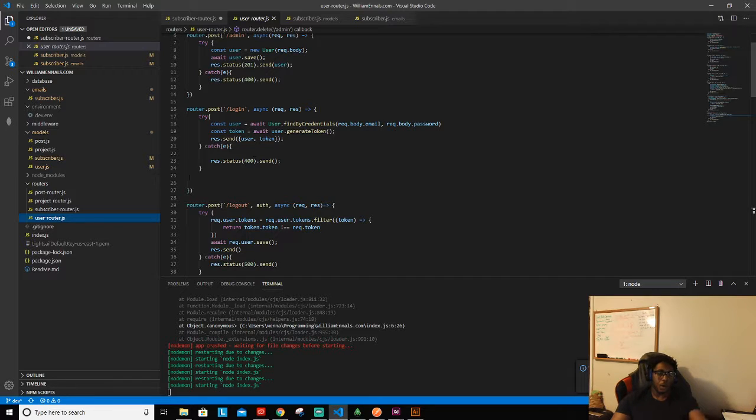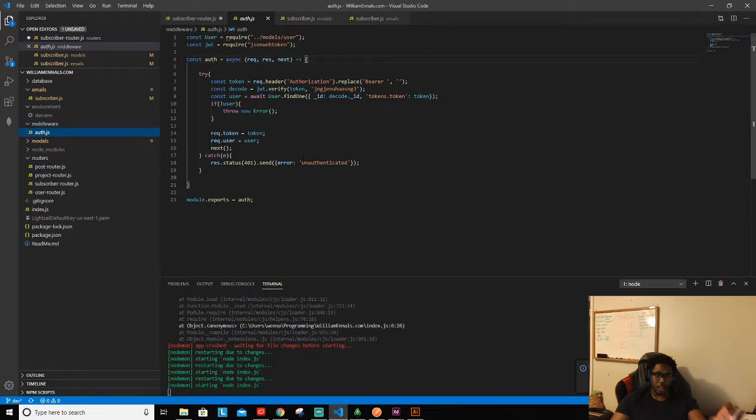Wait a sec. Oh, auth. There we go. I knew it was one of these things. So you can see this thing starting to get a little bit bigger. So, oh, it is to verify. So this is the decode. We verify it. And let me use the same thing I have on the other side.